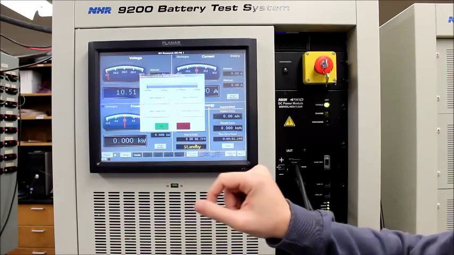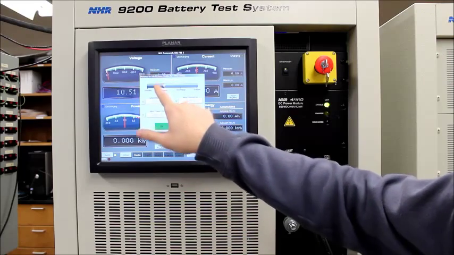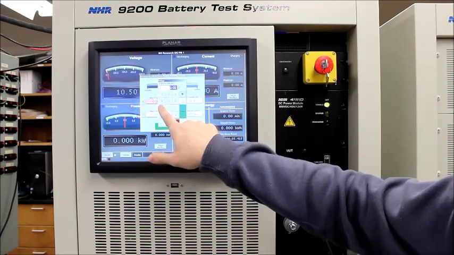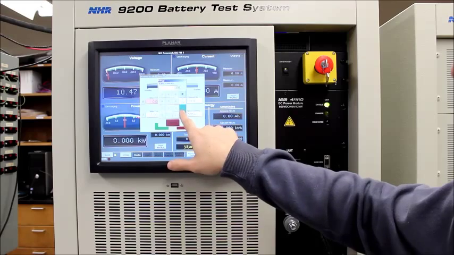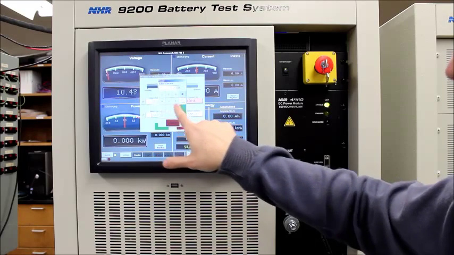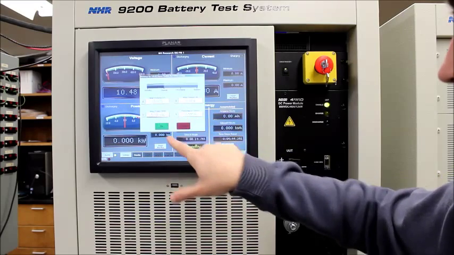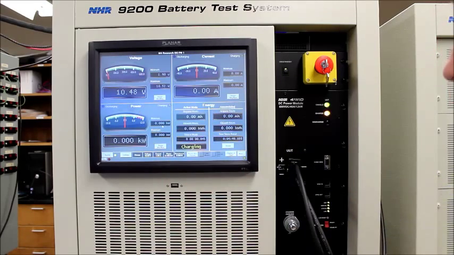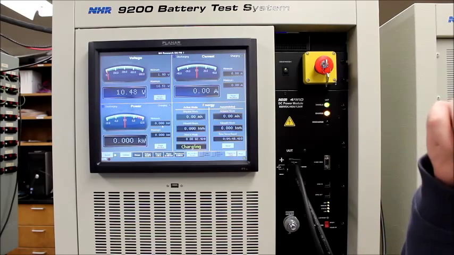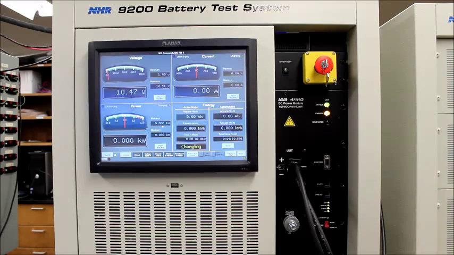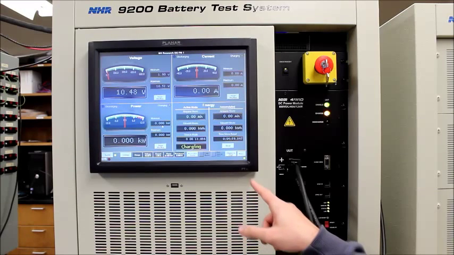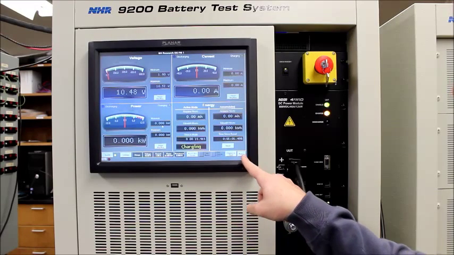Right now we're going to do a charge. Let's do 10 volts again. So now we're at 10 volts, but what if we want to do a pulse train from 10 volts to 15 volts and back to 10 volts in three second intervals? We can set that up in a macro. So push more, do the create or edit macro.